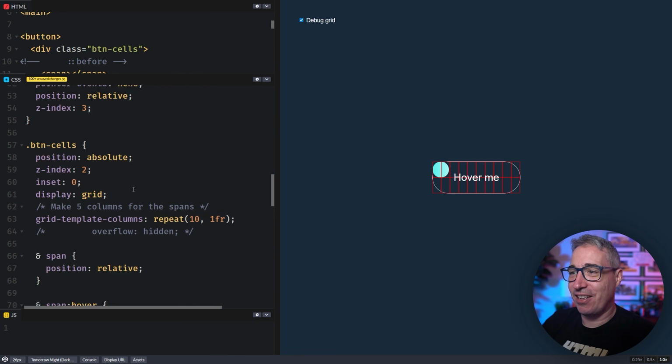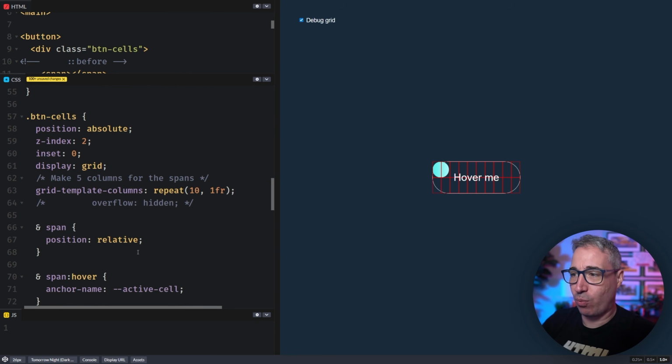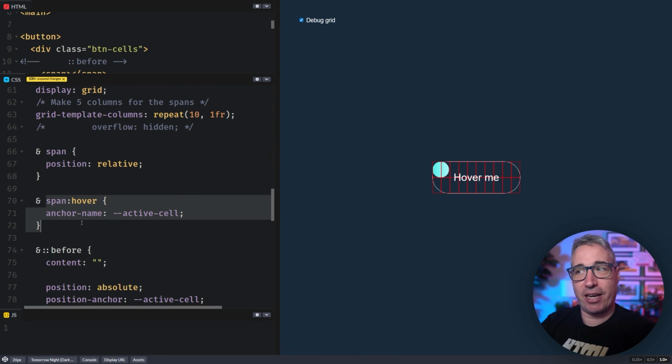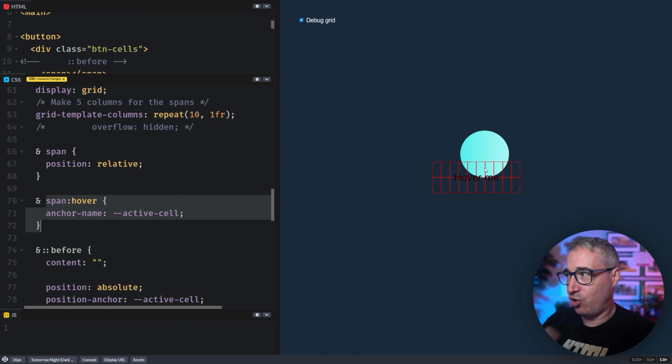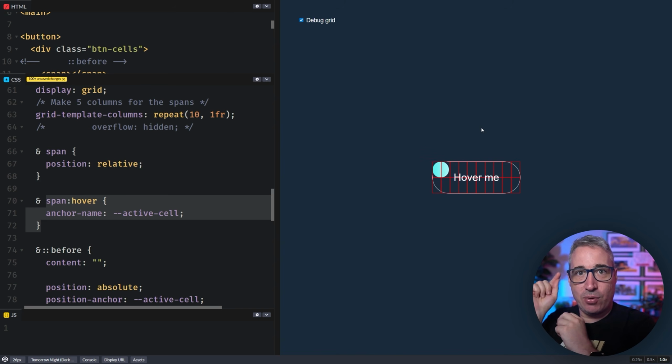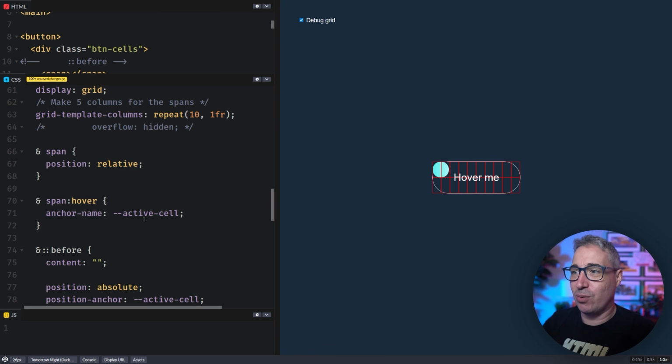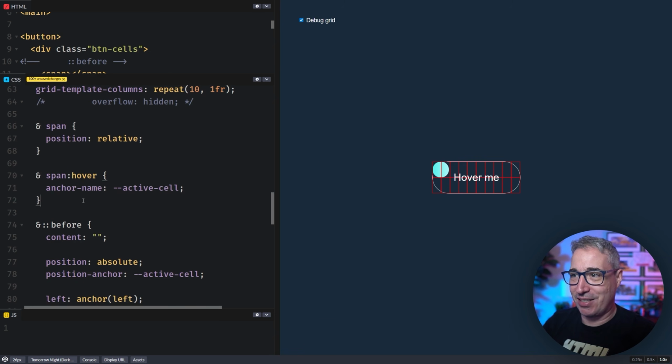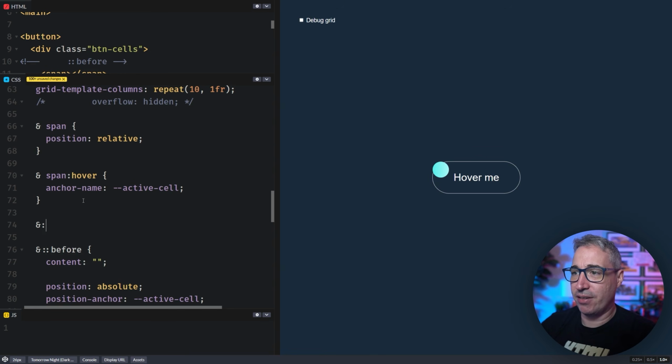What we're doing right now is moving the anchor name. So when I go on here, it's jumping to that spot. When I leave the button, I want it to keep that in its memory for the length of the animation going away. How do we do that with CSS? How is that possible? To be able to do that, it's kind of interesting.